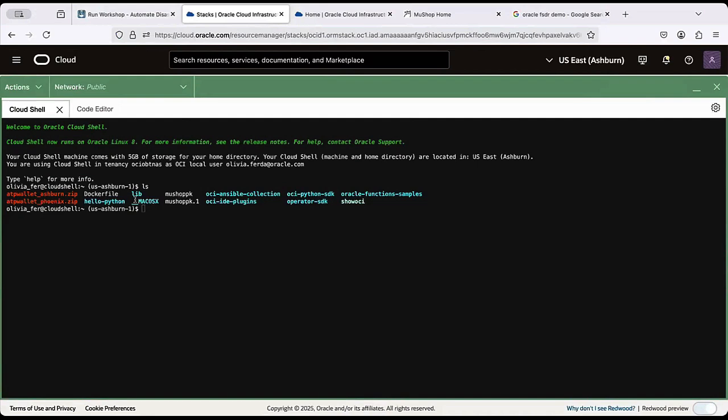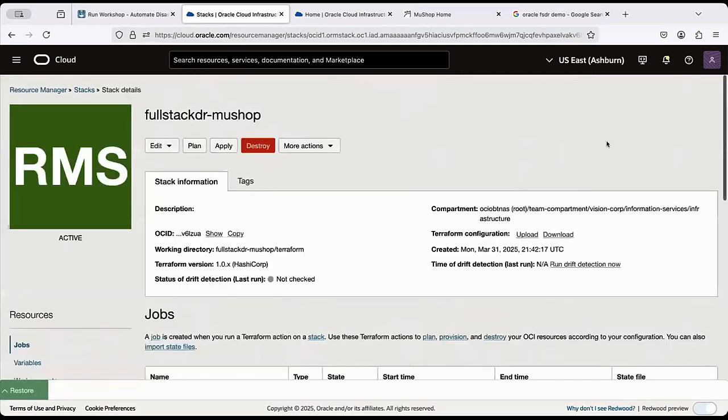And what I did right here is I downloaded the autonomous database wallets that I created from Resource Manager using Cloud Shell right here. And then I just transferred the wallets to the application VM instances. A few other steps I ran through was I connected to the application VM instances and executed the application change script. So those are some of the steps I ran through right here, but you can see some of that wallet information here. So Cloud Shell is another neat tool to leverage.